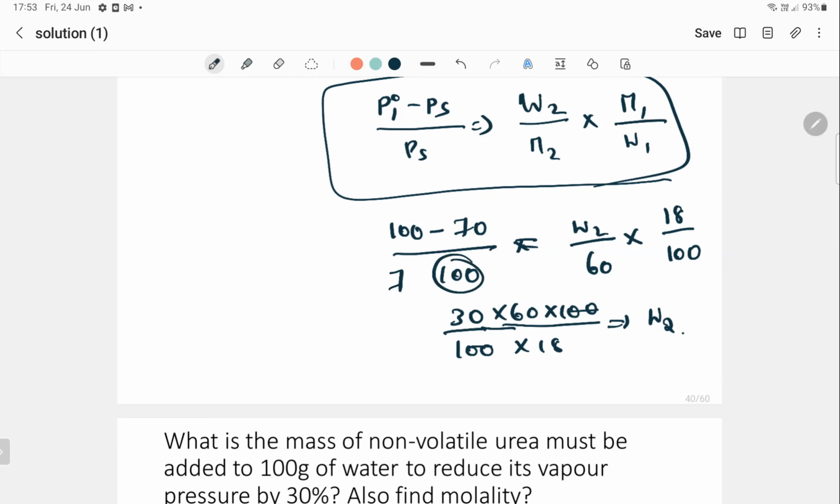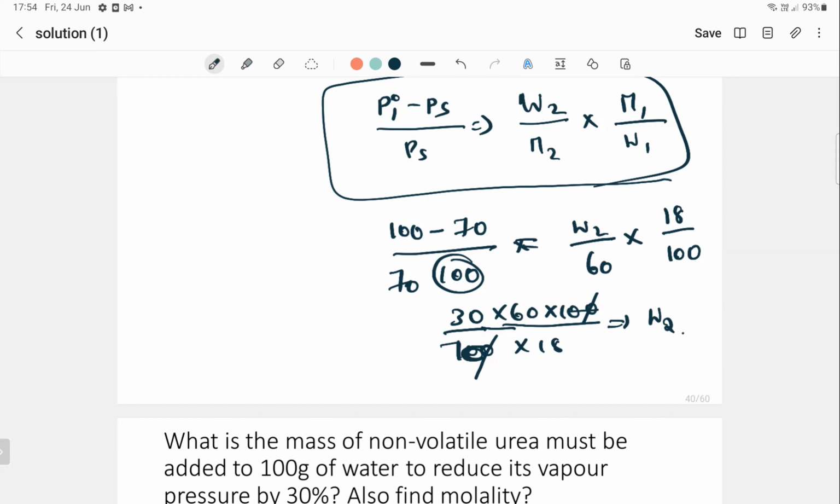See, this is 70, right? PS. Exactly, 142.8. Here it is 70. So 70 into 18. Now we will be getting the answer. 142.8. Got this one now? Just try to know it. This is not important from your exam point of view. That formula is important, this calculation is not important.